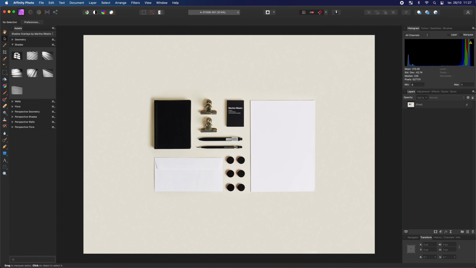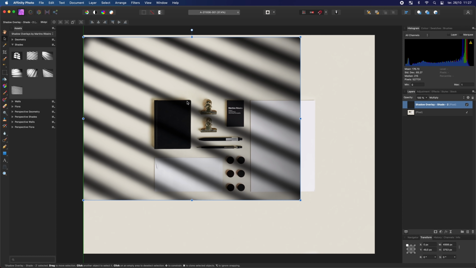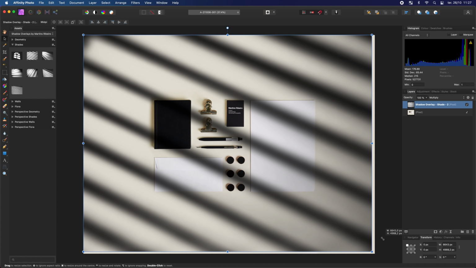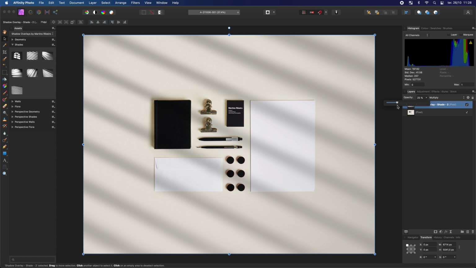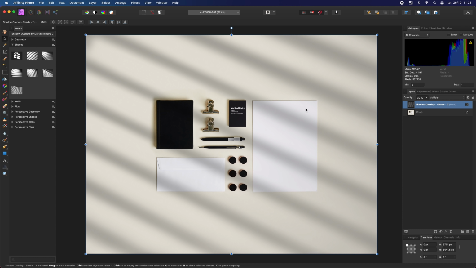But if you want to add an extra something, for example for a social network, you can just, very simply, drag an overlay shadow and place it on your image. You can stretch it, skew it, rotate it, you can do whatever you want to the shadow, as long as it fits properly with your image. And then the most basic thing you can do is go to the opacity and control it until it fits the look and feeling of your image. And that's it. There's nothing simpler than that.